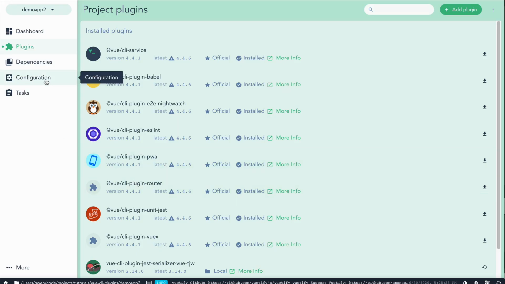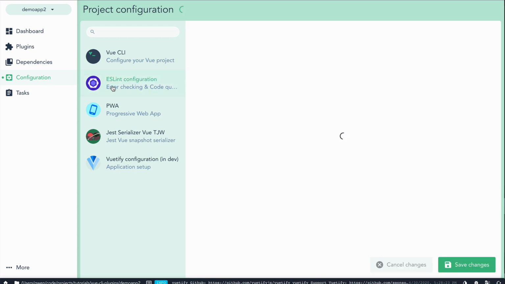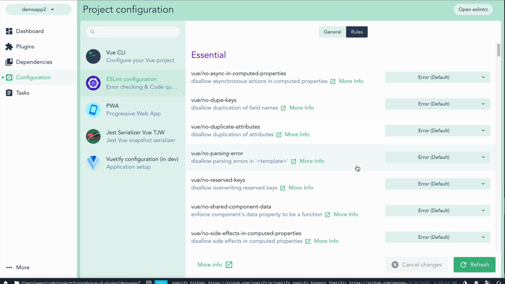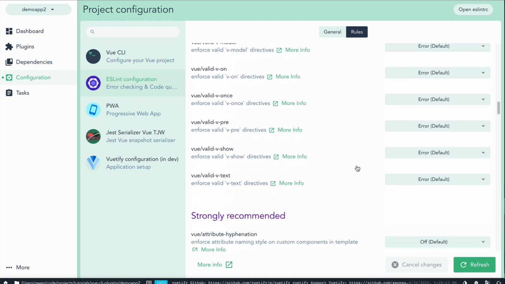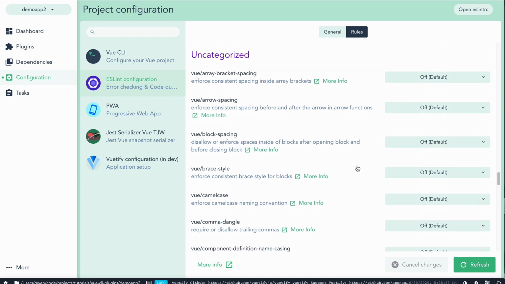So if you initially install a Vue CLI package in the Vue UI, all of those initial questions still come from the prompts file. But when you go to the configuration tab, some of these plugins like Apollo and ESLint give you additional options that you can come in here and change even after you've started building your project and already installed your plugin. So that's a nice optional feature.